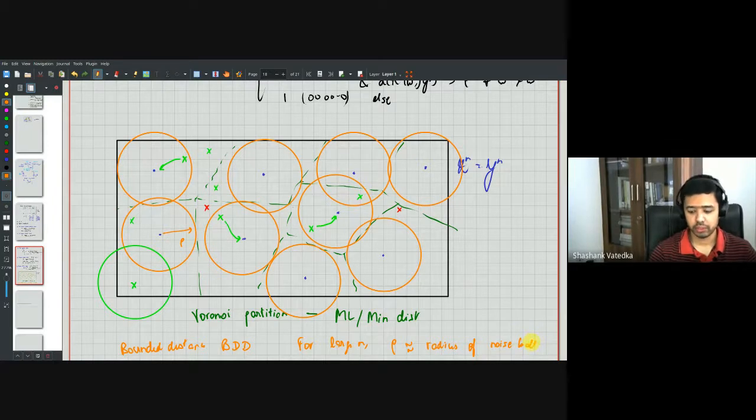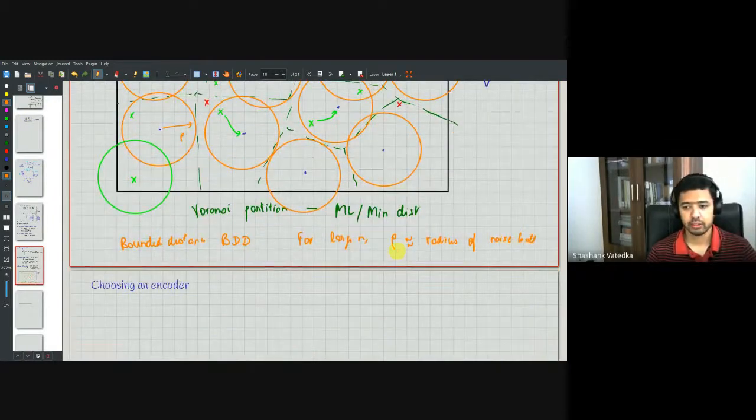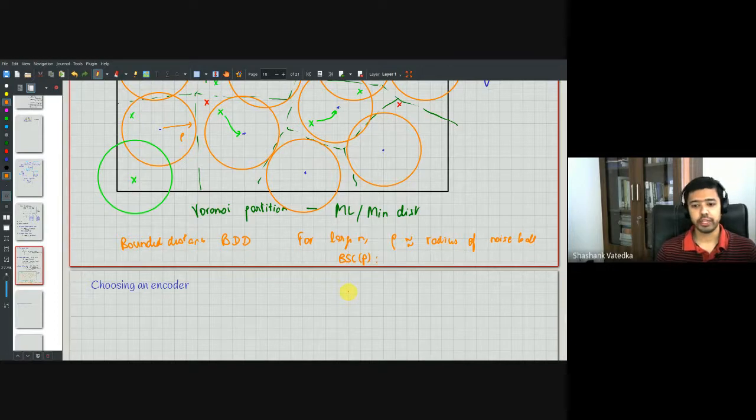So what do I mean by this? Let us say we have the BSC, say BSC(p). Then it's easy to show, by the Chernoff bound, that if you generate Bernoulli(p) random variables, the Hamming weight of the noise, or the Hamming radius of the noise ball, is going to be roughly close to np. So you take the decoding radius to be very close to n times p.